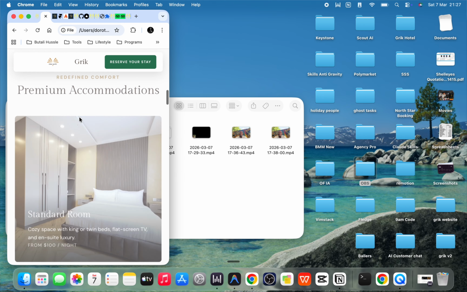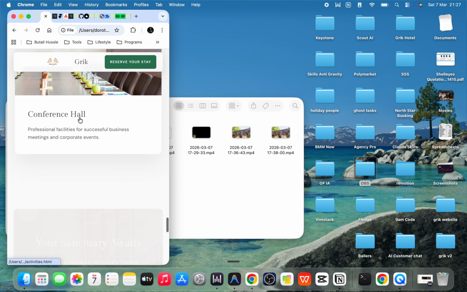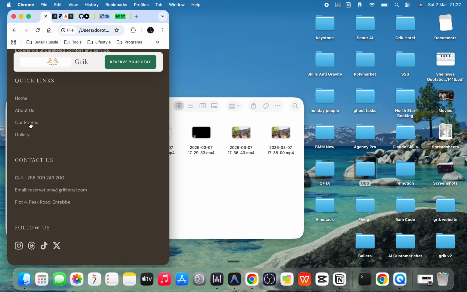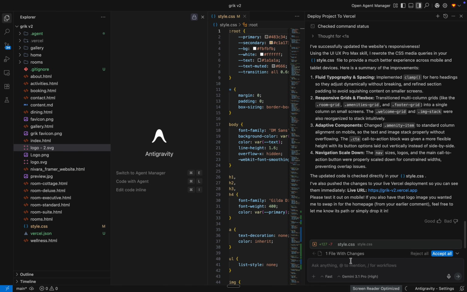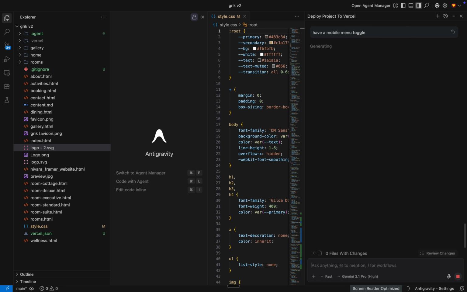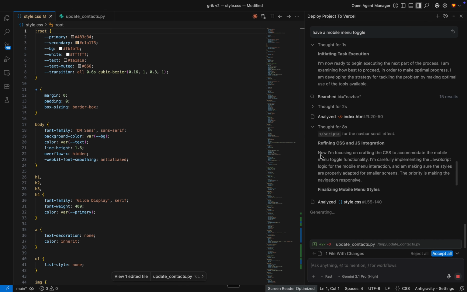So I noticed that we don't have a mobile menu toggle, and that is key if someone is going to navigate this website using their mobile phone. They have to be able to move through different pages. So typically fixing the navigation, as I also check on what it has done. And as you can see, I'm playing between different sections of this particular website. I'm moving around, doing multiple things at the same time, and the AI is helping me do that.